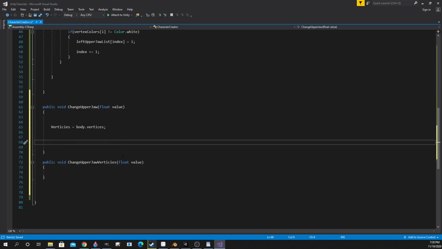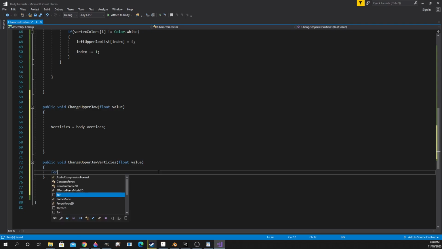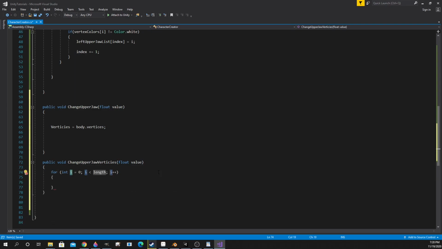And inside the public void change upper jaw vertices, sorry, we're going to want to do a couple of for loops. So inside here we're going to do another for loop, and this is where we actually edit our mesh. And we're almost done. This tutorial is almost over. It's pretty short for what we're doing.